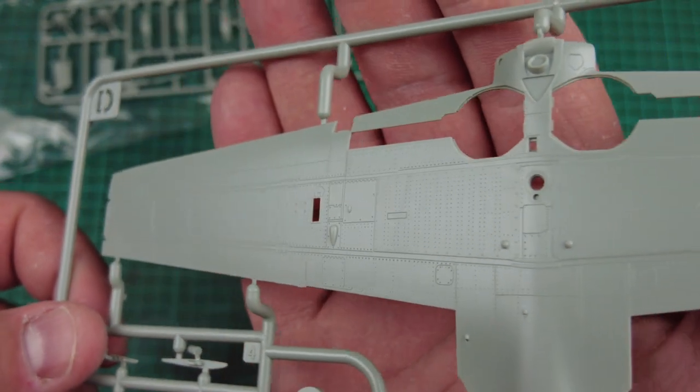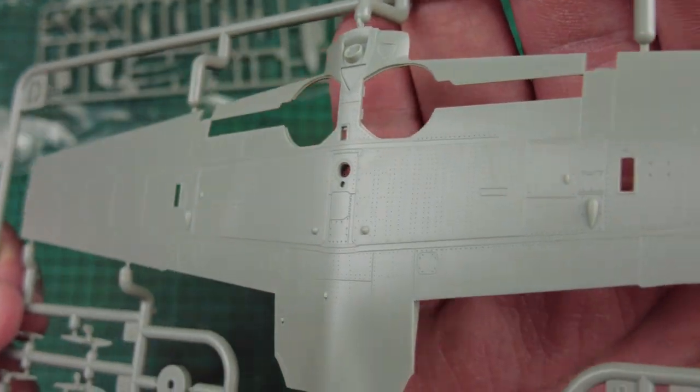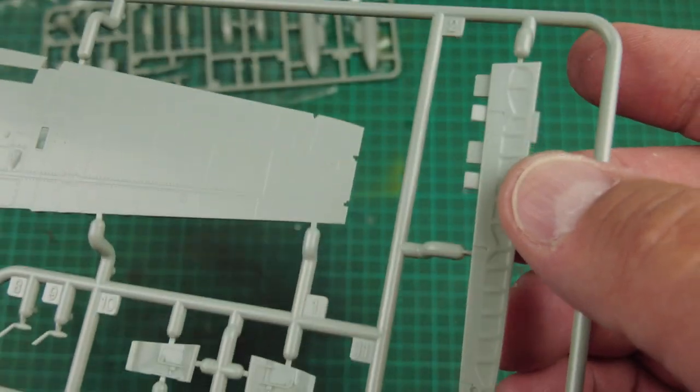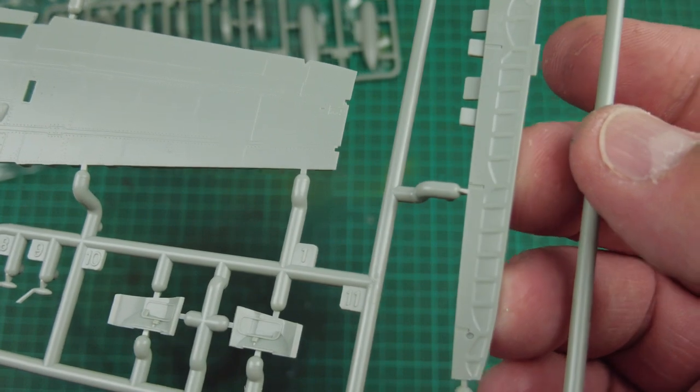You're going to take a wash beautifully. You're going to be able to detail that beautifully. That is absolutely stunning from Academy. We've got on the ailerons, lovely detail.